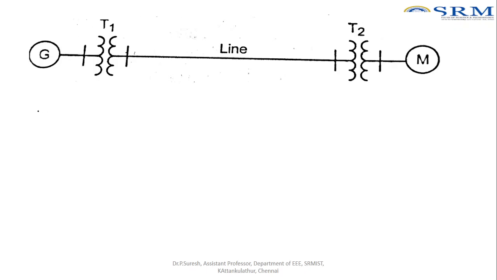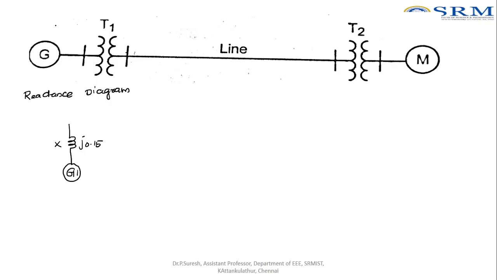Now we are going to draw the reactance diagram, using all these values. For drawing the reactance diagram, you know that the generator and motor should be connected in parallel and the other things should be connected in series. If you take the generator, the reactance diagram for the generator is represented like this. So this is your generator 1, this is the reactance diagram, this is the X value. The X value we calculated as J 0.15.